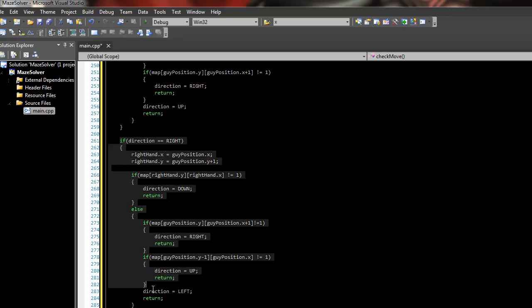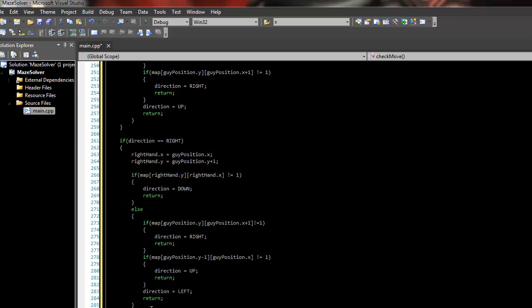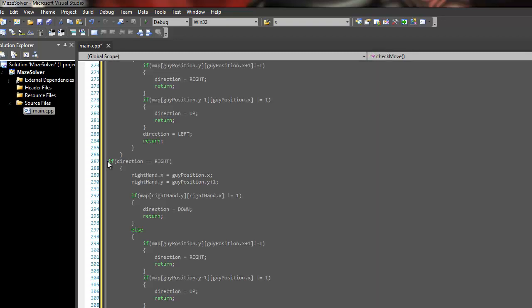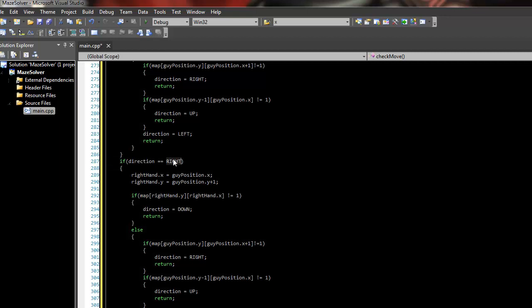And finally, if we are already going left, so if direction equals left, then the right hand side is going to be y minus 1. And if we can do that, we'll go up.